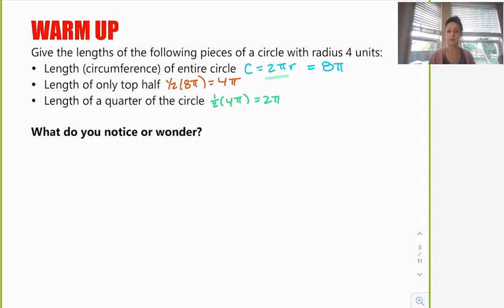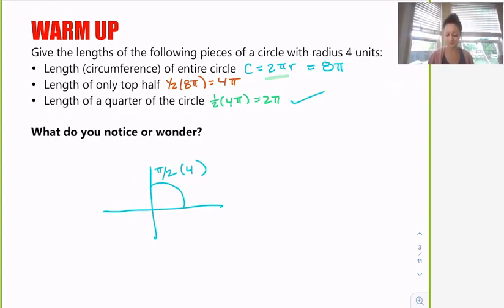And then if I want to find the length of the whole circle, I can take that and multiply by the radius, okay? And this happened each time. Notice that if I want just the quarter of the circle right here, that's 90 degrees, but that is pi over 2 radians. If I take pi over 2 and multiply by the length of the radius, I get 2 pi, what we got up here.